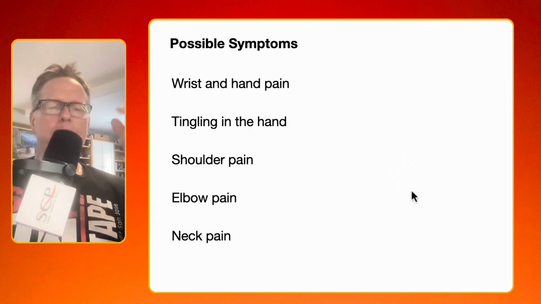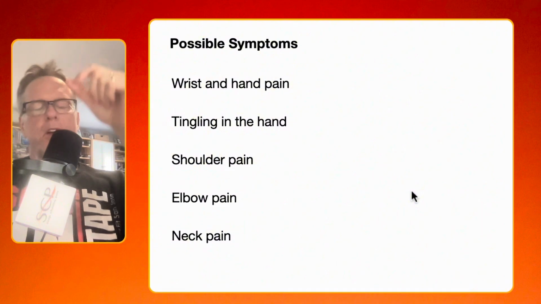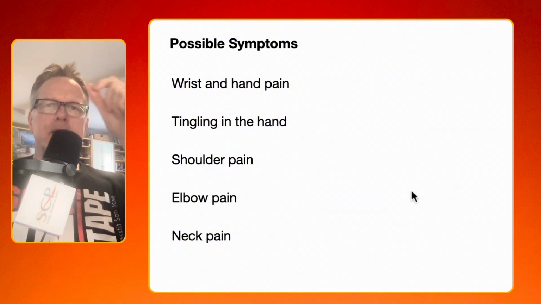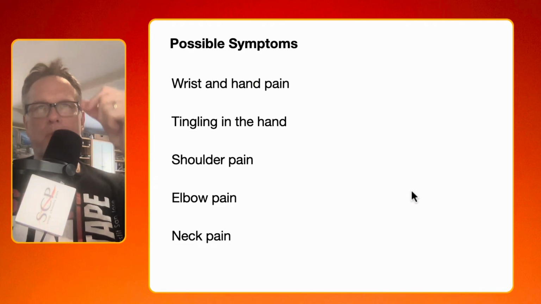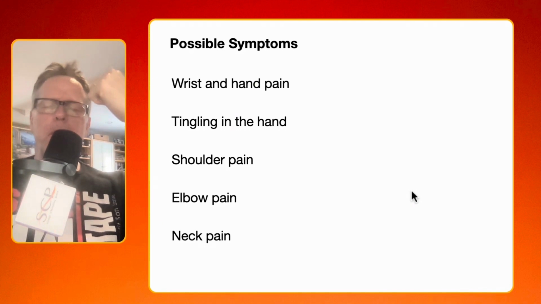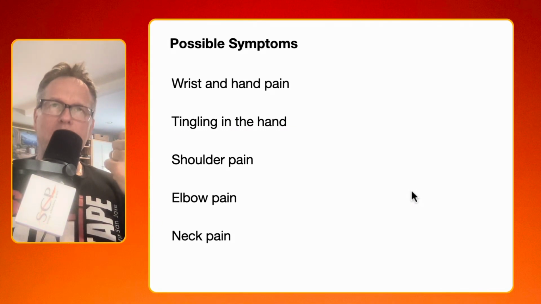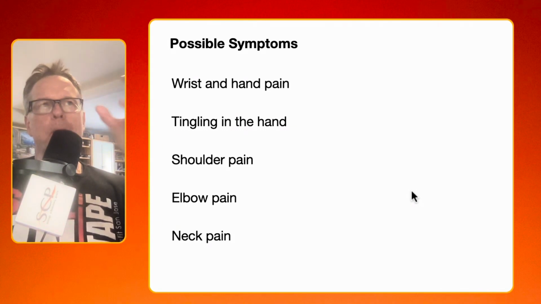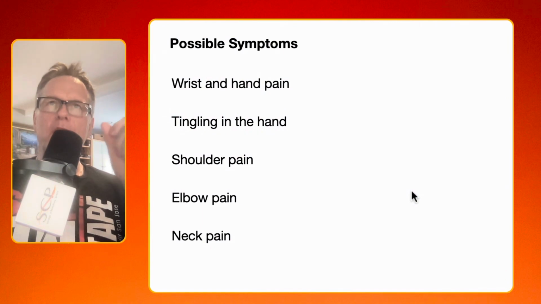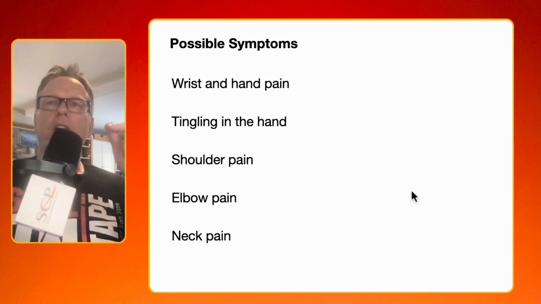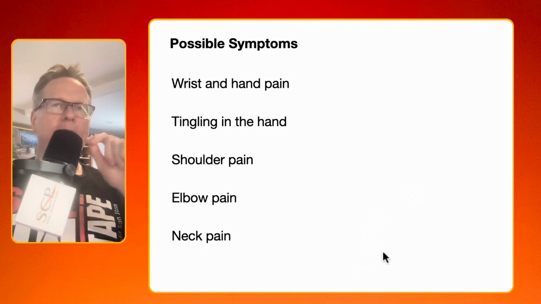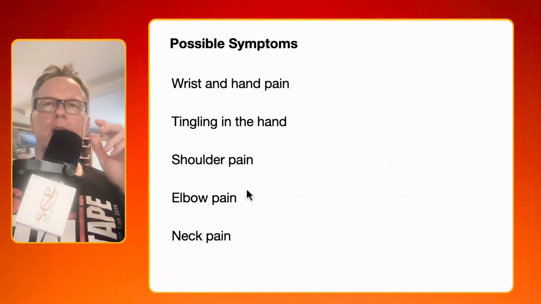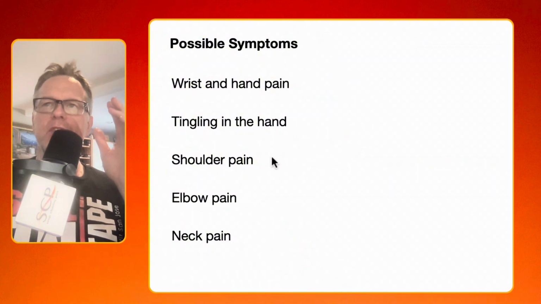And it's important to remember that you have a right median nerve, you have a left median nerve, and just because it hurts on the right doesn't mean that the issue is all on the right. You could have some stuff going on with the left median nerve as well. So I always recommend that you work both sides when you do these nerve glides because they always talk to each other. Okay? You can have shoulder pain, elbow pain, neck pain, I mean, you name it. All right? So we want to take a look at the whole course of this nerve here and then free it up on both sides.